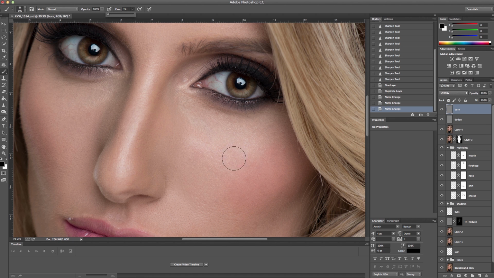And I'm just going to darken this up just a little bit. And then for my dodge, just go to my white and lighten this up just a little bit.